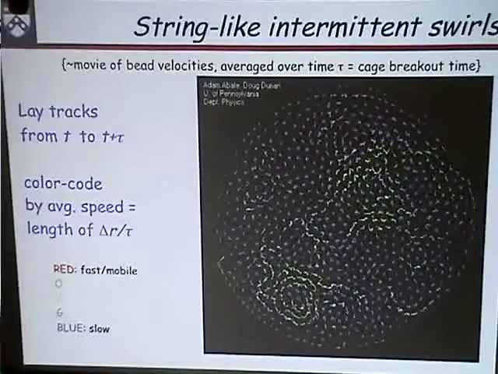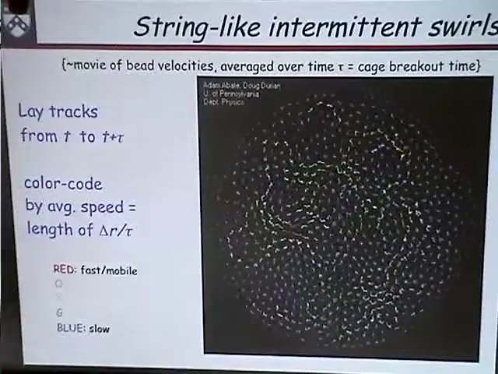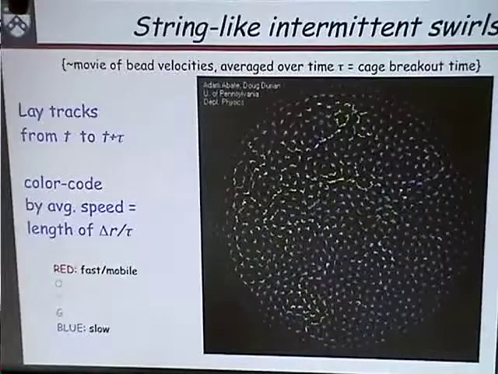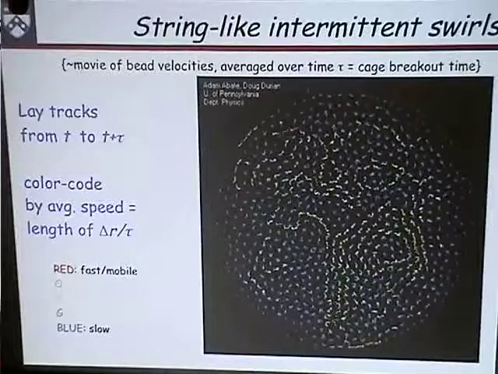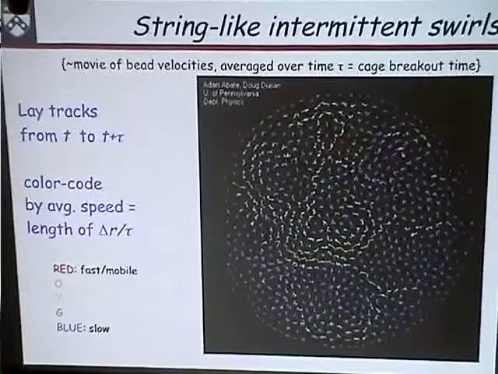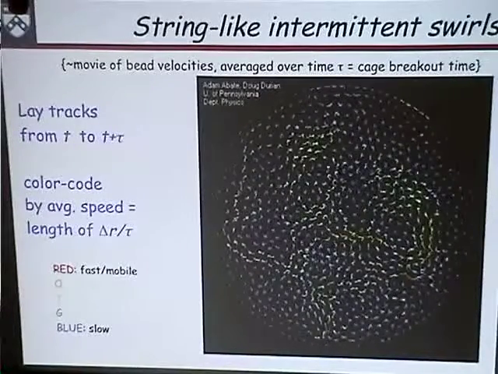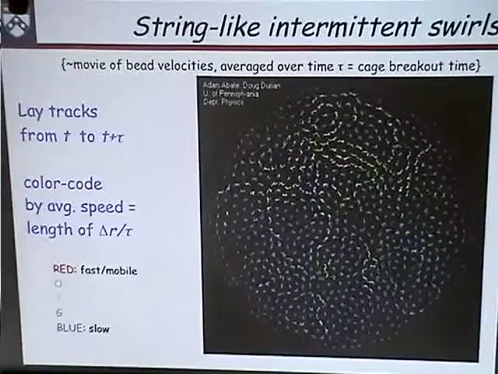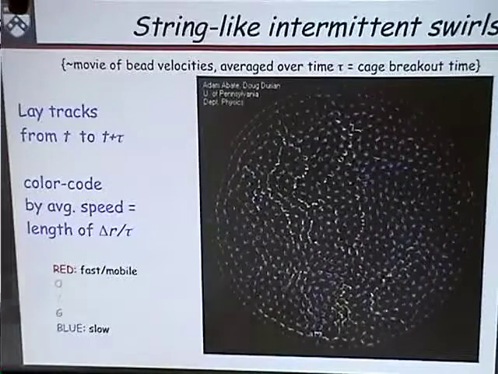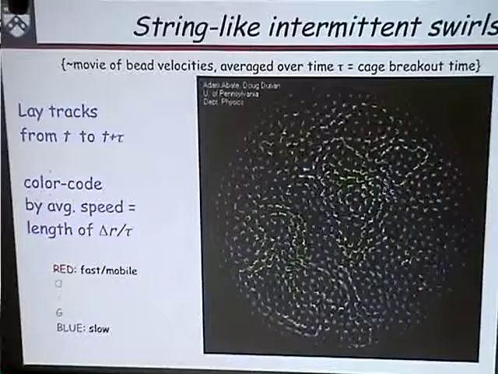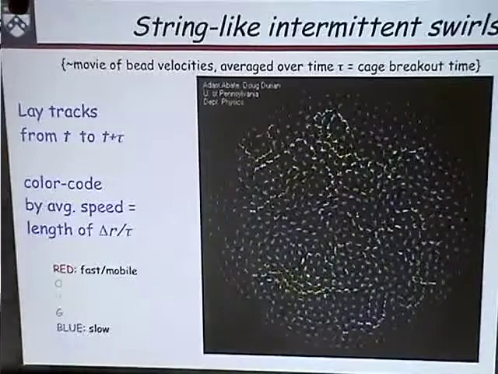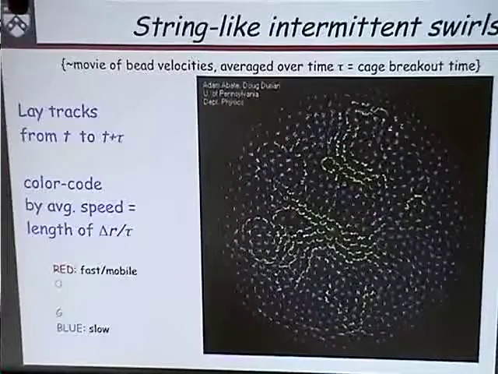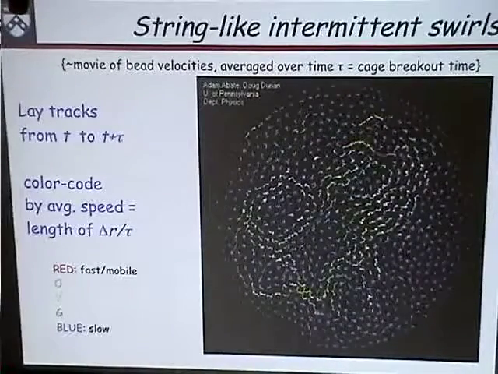Now, if you were to do this for a very short time interval, you'd be in the ballistic regime, and the particles would just be going every which way at random. You wouldn't see any correlations. If you would do this over a very large time window, you'd be in the diffusive regime, and again, you'd see no correlation between neighbors. But, as Adam has chosen here, if you pick an intermediate time such that the mean squared displacement is comparable to the particle size, then you see correlations as observed here.